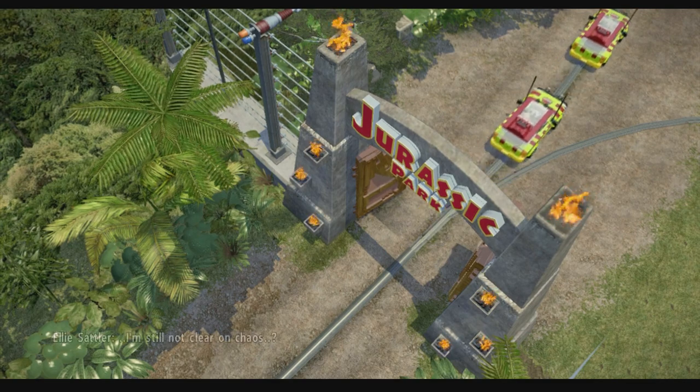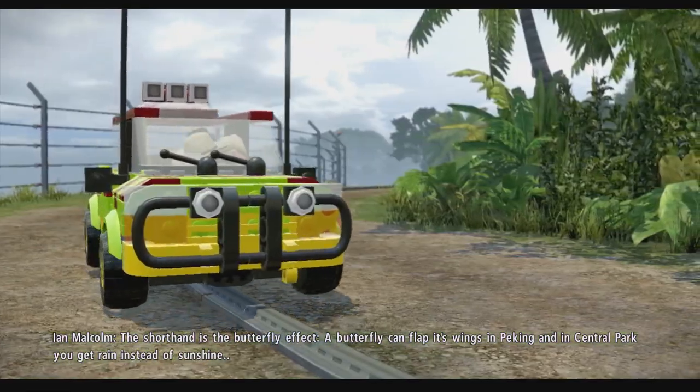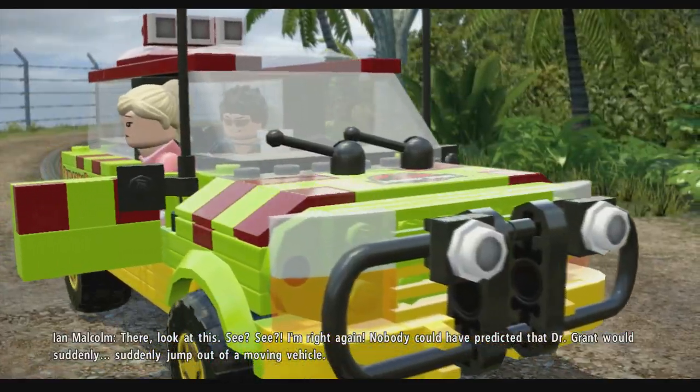Still not clear on chaos. The shorthand is the butterfly flap. A butterfly can flap its wings in Peking and in Central Park you get rain instead of sunshine. Look at this. See? I'm right again. Nobody could have predicted that Dr. Grant would suddenly jump out of a moving vehicle.